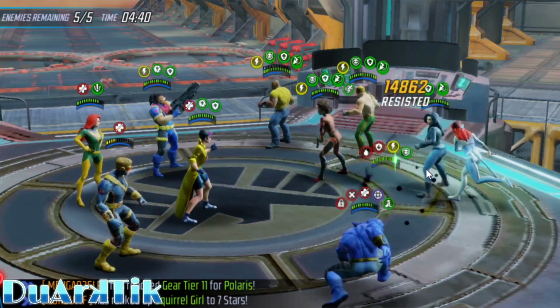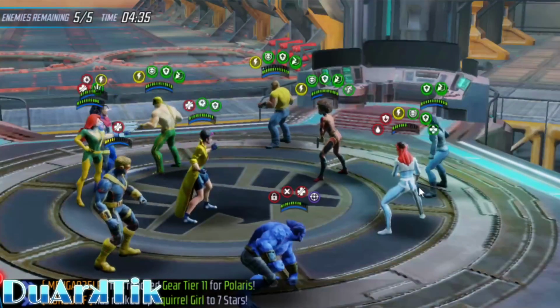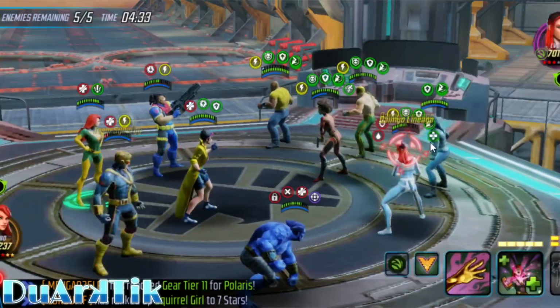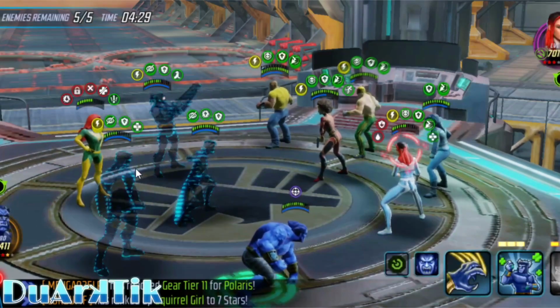So we start working on Colleen. Beast flips the defense up into defense down, which is huge. And she's almost ready to have one charge removed. Now we saved Cyclops.